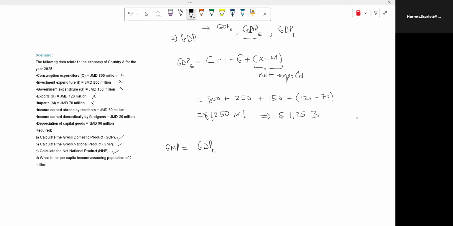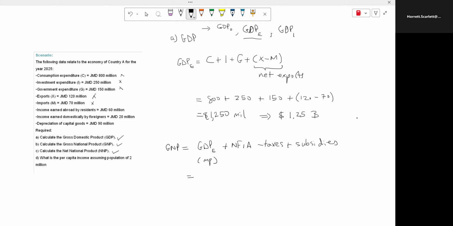So we have GDPE, which is at market price. Let's not forget that. This is at market price. And we also want to account for those persons who are abroad. So net factor income from abroad. But then remember, we also might need to make some adjustments. So we would want to get rid of the taxes because the taxes don't go to the factor owner. And we want to add the subsidies because the subsidies would go to the factor owner.